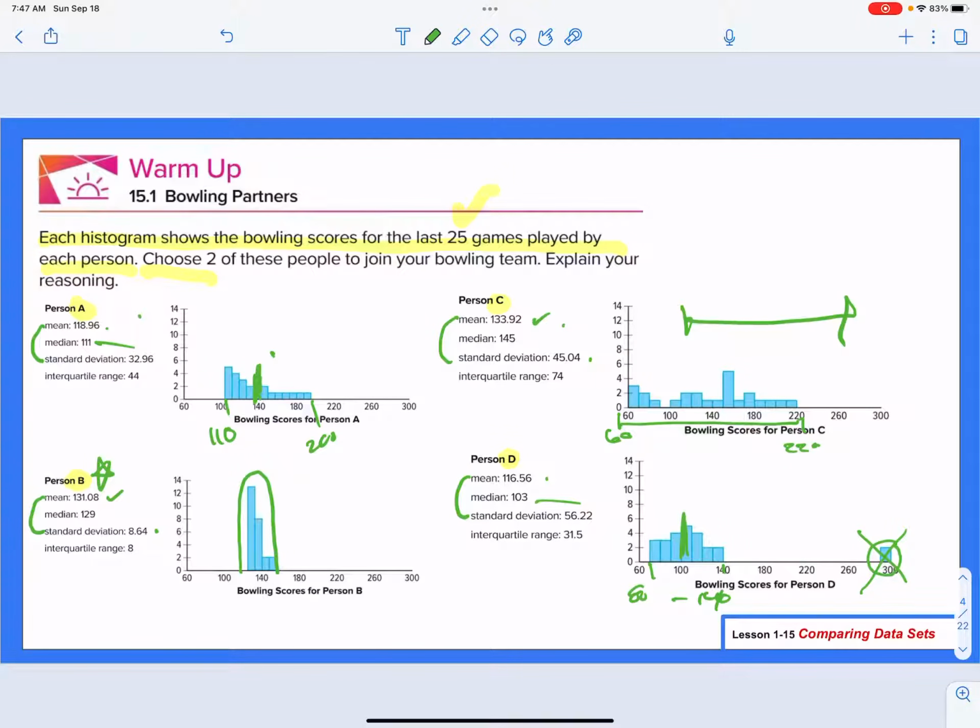Okay, so maybe you would do B because of the standard deviation with the mean, and A, you go as your second choice because the mean is better than this one over here, if you were to eliminate that. And with eliminating the outlier. So again, no right or wrong, just talk it through, think about it, have a reason why, and hopefully the person you put on your team does a good job.